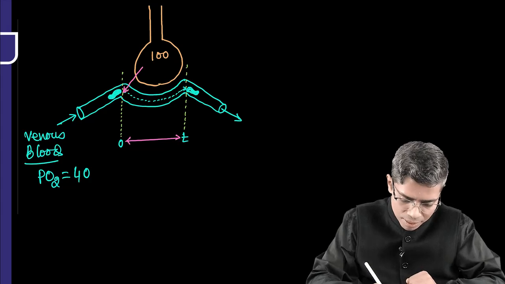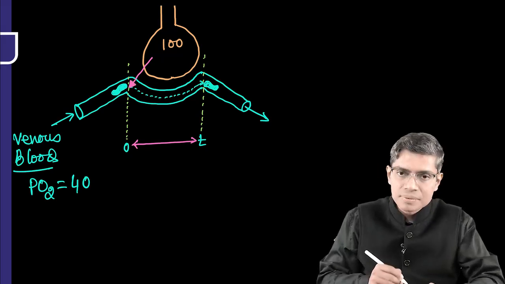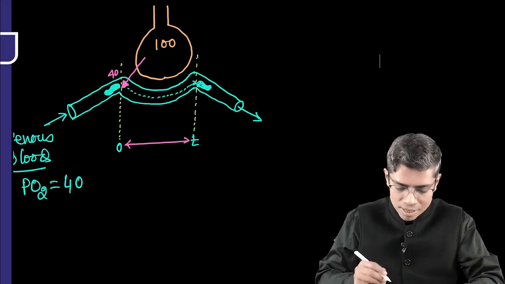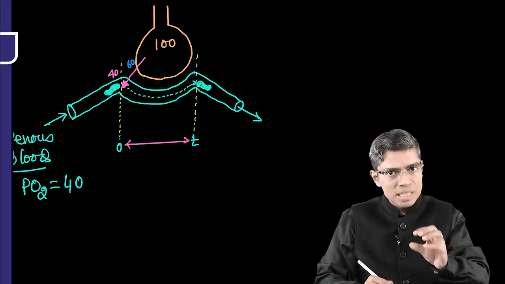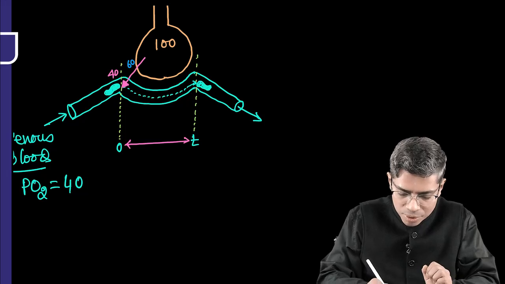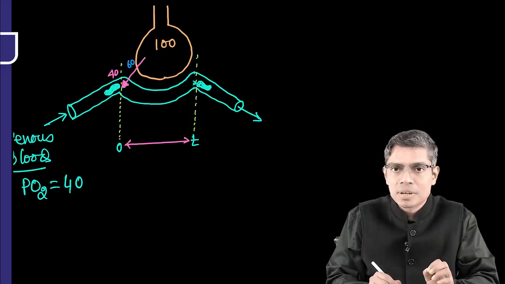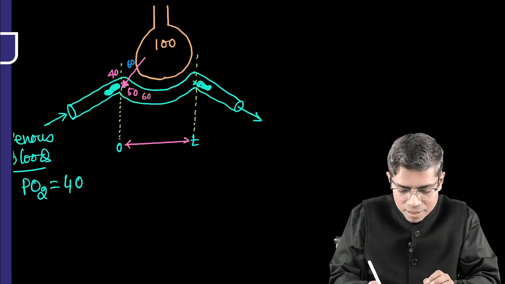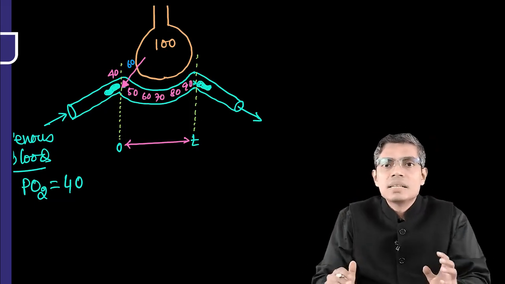Okay, now, whenever oxygen is diffused from this alveoli to the level of this pulmonary capillary, you have to imagine a very important condition. The oxygen partial pressure in the venous blood is 40 and the partial pressure of oxygen at the level of alveoli is 100. So what is the difference of partial pressure? 60. So the oxygen will be transported easily from alveoli to capillary. If the oxygen is transporting, then what will happen to the partial pressure of this pulmonary capillary blood? Gradually it will increase. Suppose it is rising to 50, then 60, then 70, then 80, then 90. It will continue like this until there is an equilibrium.